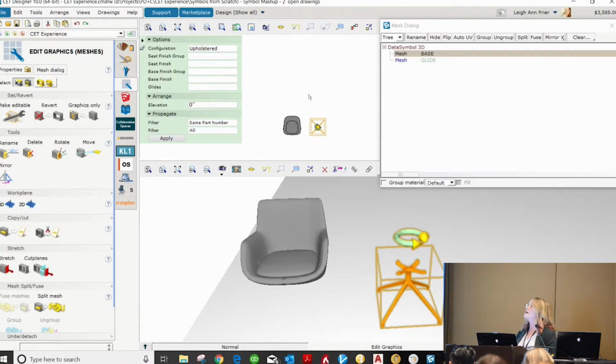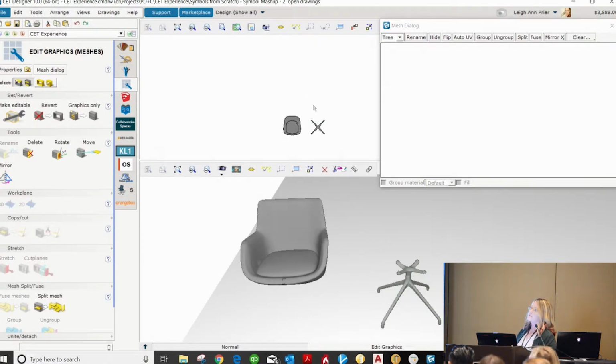If you hadn't done that in the mesh dialog box, if you just clicked on the base, clicked on the bracket, clicked on the wheels, and tried to delete them one by one there, would it have deleted the whole chair, or could you have pulled it apart without doing it in the mesh dialog? I could do it without the mesh dialog. It's just going to take me a little longer to figure out all the little pieces. So for me, I'm all about efficiency, so I want to just grab all of it and get rid of it. But yeah, either way works.